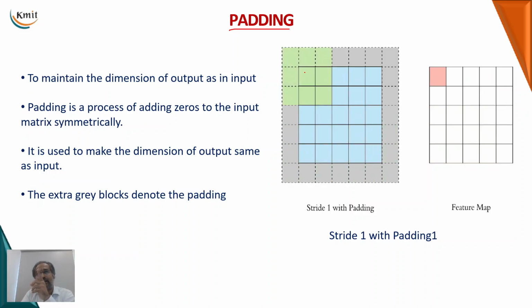Now you can observe that this pixel is involved in the convolution a number of times compared to the previous one. If you add one more level of padding, then it can be involved more. Of course, it may lead to overfitting also, so we don't want to do that. In some situations, it is better to use padding to analyze each and every pixel and to reduce the loss of image size, the image dimension. In some situations, we should not lose the image size.